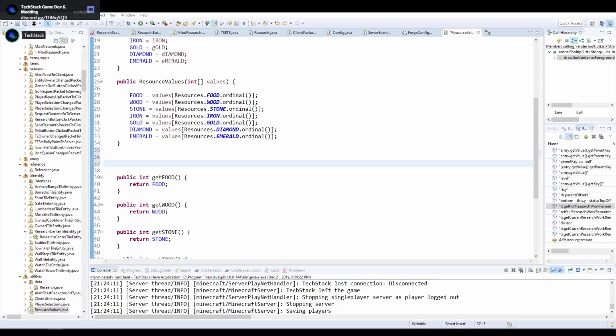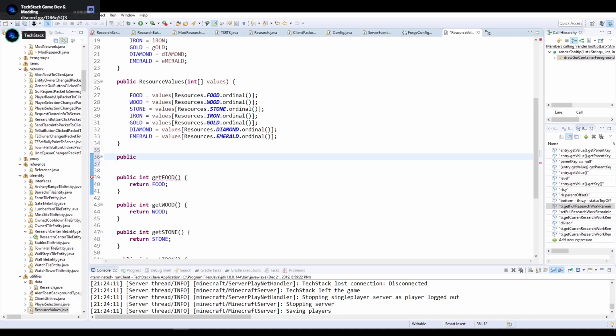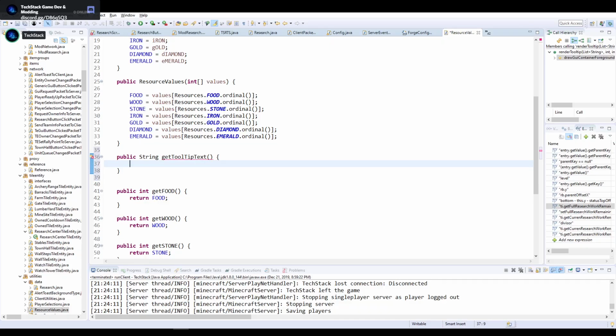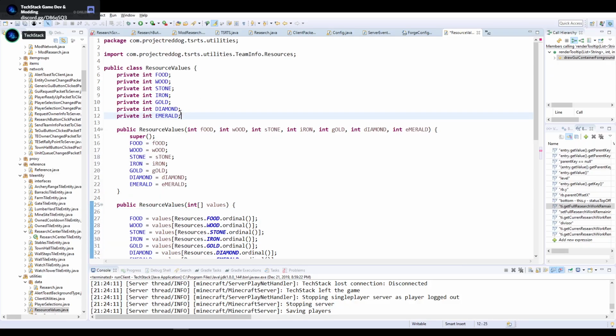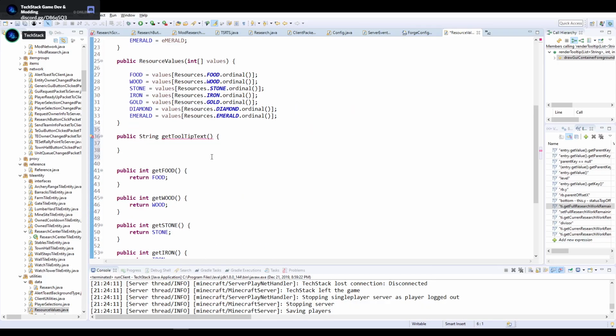To contain this method so that we can do this stuff, right? Okay, so here we go. Public. It's not static. It is going to return a string. This string needs to be called what? So get tooltip text. Sure. Okay. We don't need to really call anything else on this. We are going to get all of these fields and concatenate them together.